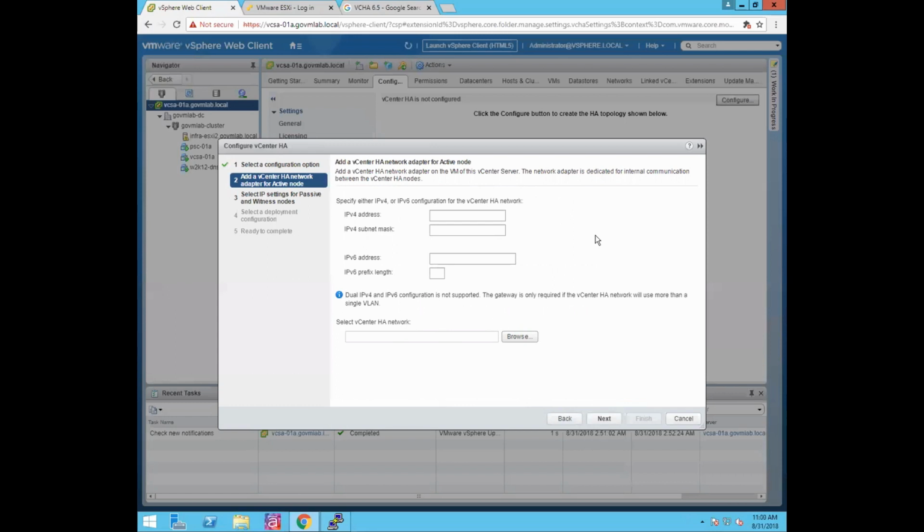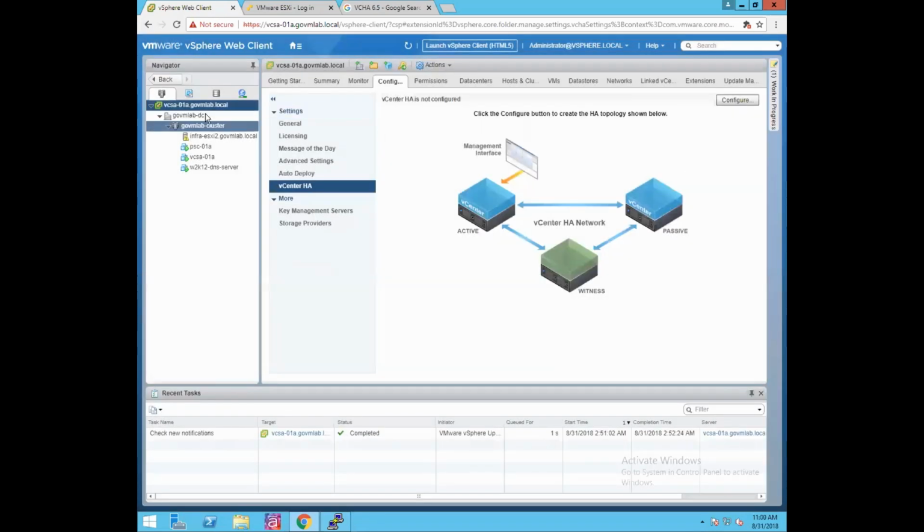This newly added network adapter is dedicated to internal communication between the vCenter Server HA nodes. Here we have to provide the IP address which we are going to use for the vCenter Server HA network. But before doing that, we have to fulfill the prerequisites of configuring the vCenter HA network.